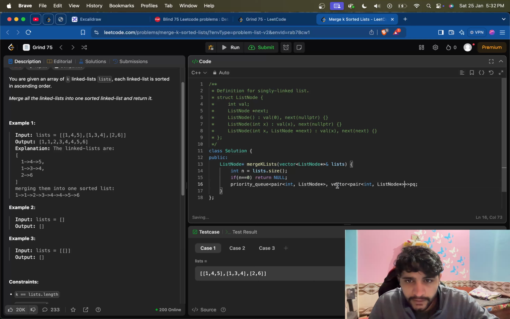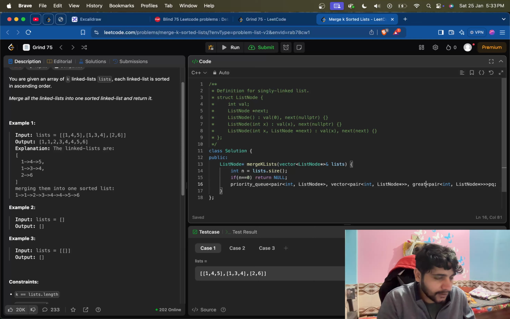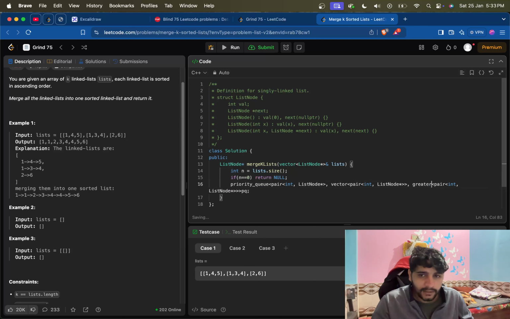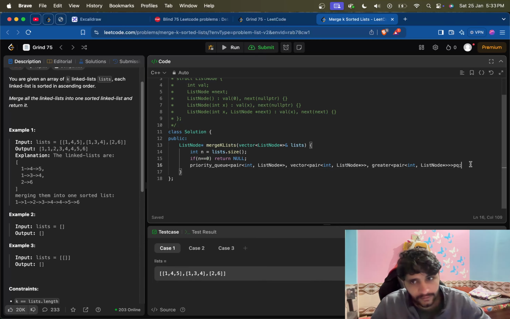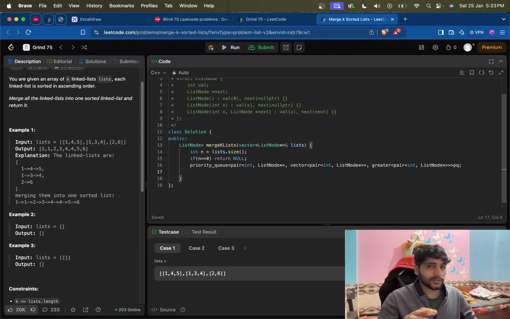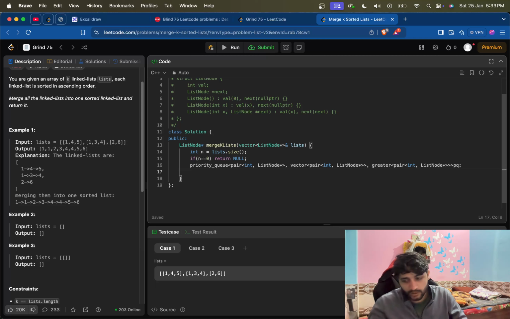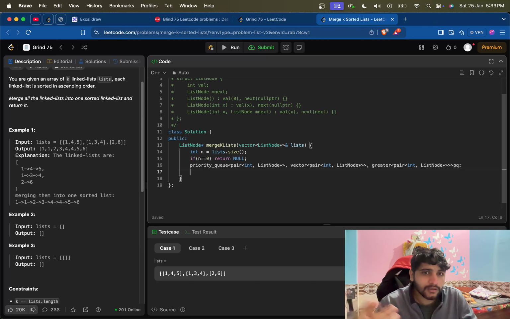Then we take the vector again and copy it, and this will be a greater. Fine. So this is the syntax of min heap. We have to remember this in C++. If you want to keep things easy, this is how we need to do the min heap. Otherwise you can implement the whole min heap using a class.